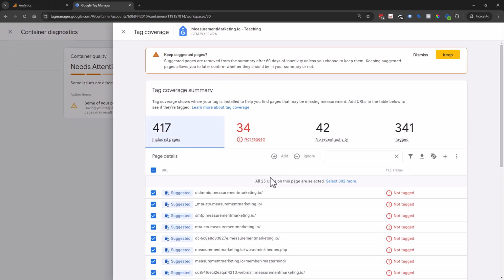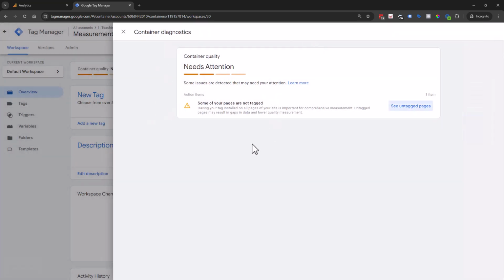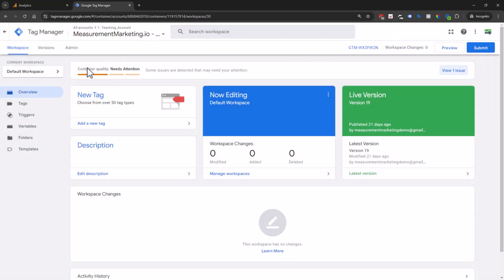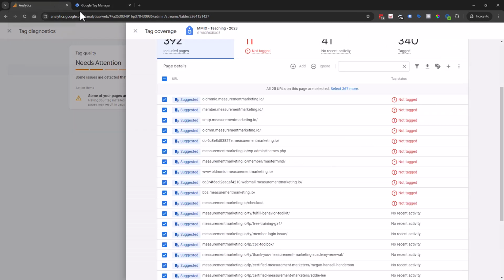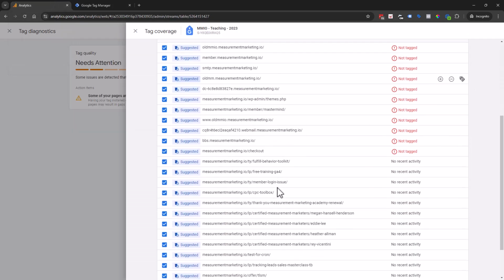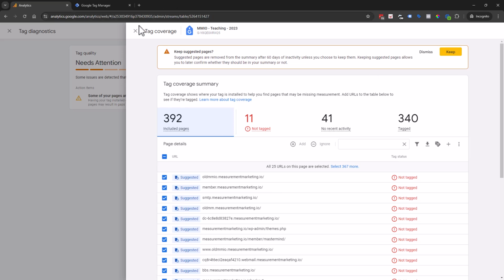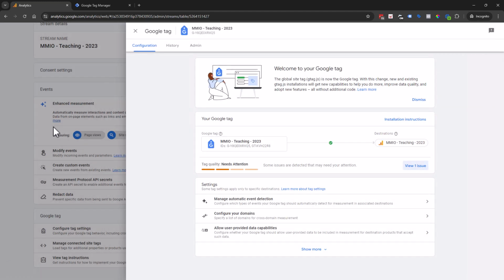And so just be aware that you're going to have a lot of false positives, and your clients might be freaking out a little bit like, oh my goodness, something's wrong. It does seem a little scary, especially in Tag Manager where it's right here in front of your face constantly. But go through it, maybe slowly, and see if there's anything that you need to adjust, and otherwise ignore them so all these alerts go away. So that is the one big update for Google Analytics and Tag Manager.